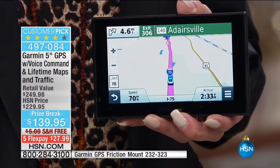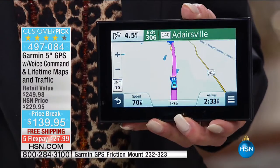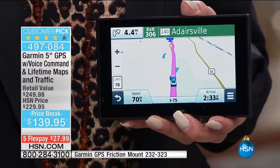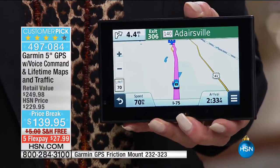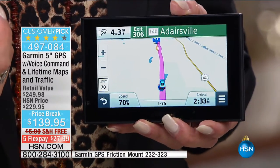Why? Because Garmin does one thing, and they do it better than anybody else. Your cell phone connects with cell phone towers. Those are here on planet Earth. Your GPS, you know what it does? It actually connects with satellites that are orbiting planet Earth right now as we speak. Those satellites were put there by the U.S. Department of Defense so our military could have pinpoint accuracy.